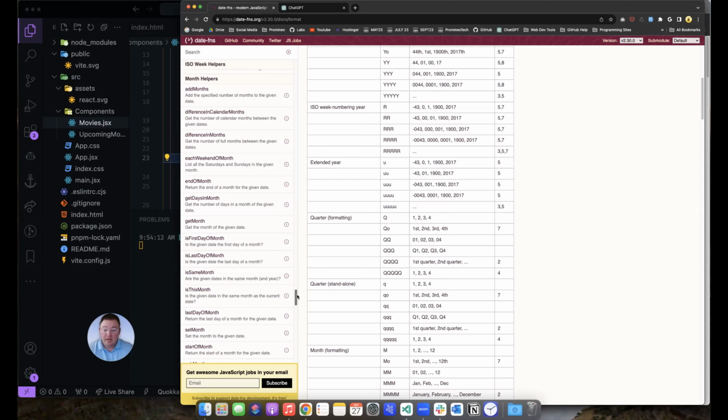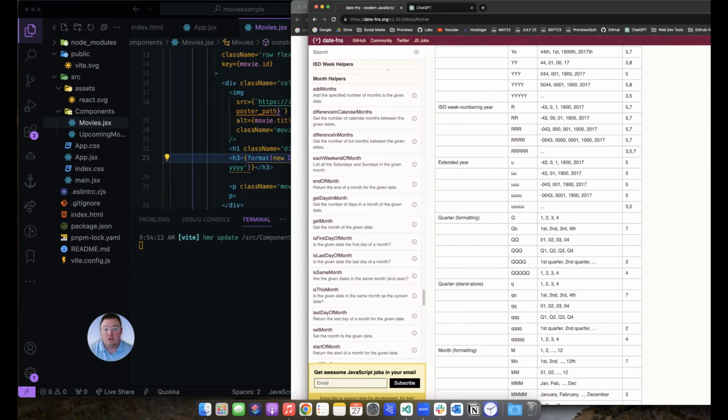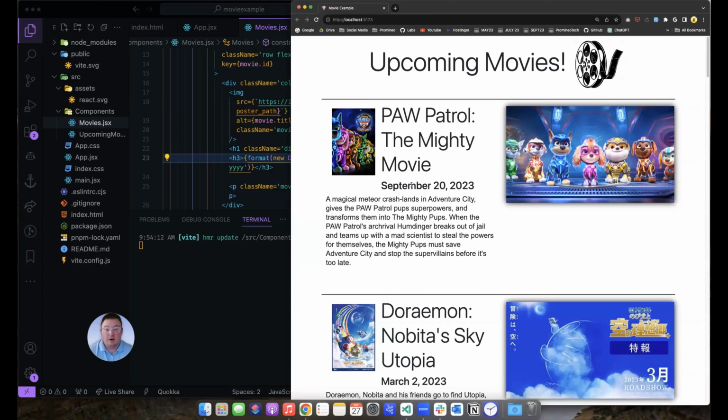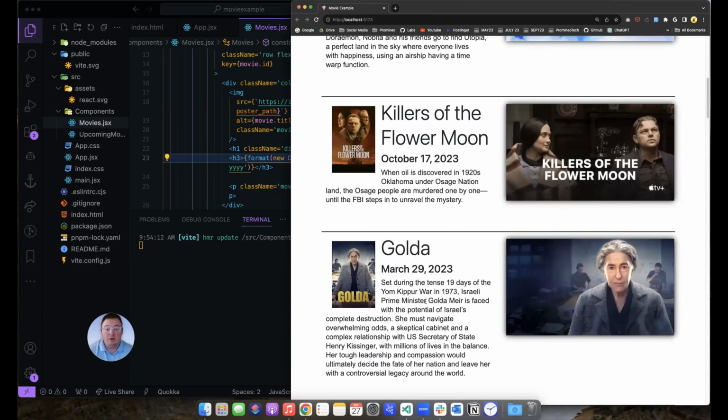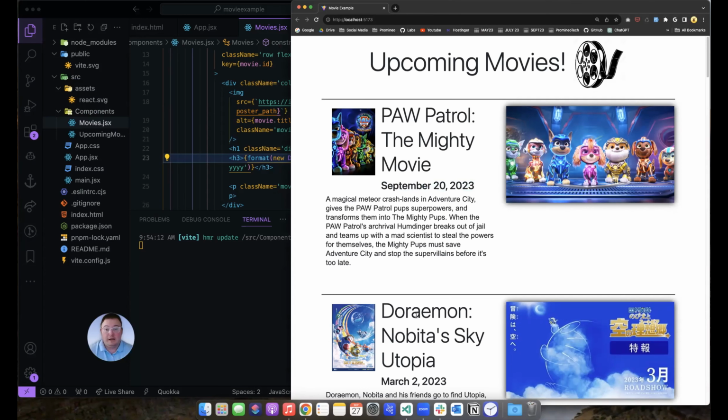And if you need help figuring out how to do something, most of the AI in different areas, whether it be Bard or ChatGPT, can help you, even if it comes down to how you want to format things. So highly encourage the use of this. It worked fantastic for my particular application here, where I'm needing the date in a specific format. Hopefully you're able to get some good out of this as well. I know that it has been a lifesaver on several of my projects, and I'm very, very happy to promote this particular library.